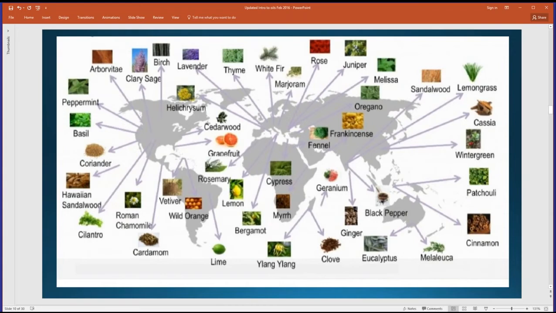And so I love that doTERRA goes out there into these third world countries and makes a change in the community, not only by helping people earn an income by farming and distilling these essential oils, but they're also building wells and schools and helping kids with hygiene and just making a difference. I take a lot of pride in doTERRA because of that, and I know that when I use an essential oil like vetiver that comes from Haiti, there are lives that are being affected down there and benefited because I'm using this essential oil. It just makes me really proud of the company I work for.